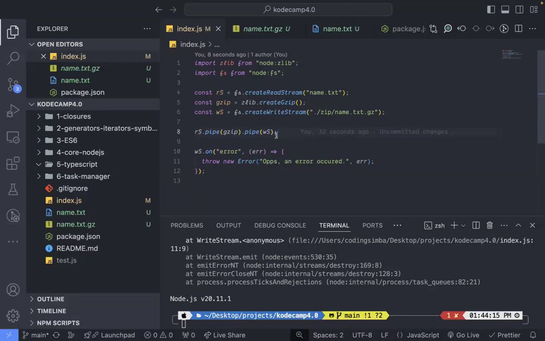Now, two problems will occur here. Memory overload. So the consumer's buffer will fill up with the data chunks. It cannot process it yet, potentially leading to a memory leak or application crash. I told you earlier that buffers hold data in memory. So they will hold it and allow you to process it and write it or do whatever you want to do with it, so that when a buffer gets filled, you process the data and other data comes in. So by the time the consumer is slower than the producer, the data will fill up the buffer and this will cause a memory leak or application crash. Your application will definitely crash.